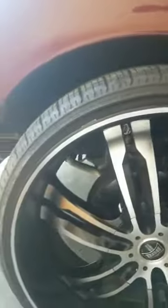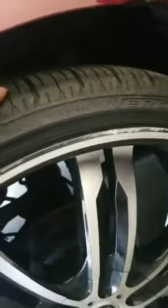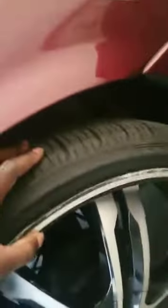This is a rim he repaired. You know, no curb rash on it, all repainted. Then we go to this one. He got to do this one, so you can tell the difference. I bought them off the street, man. That's how we do it. But when you're buying from somebody, yeah, they're going to come with little problems. But if you catch a good one, then it's a deal. And these was a good deal, so I got them. But all that right there, he going to fix all that curb rash. But that's what he do. Once he get done, he might come over there and finish me off. But that's what it is.